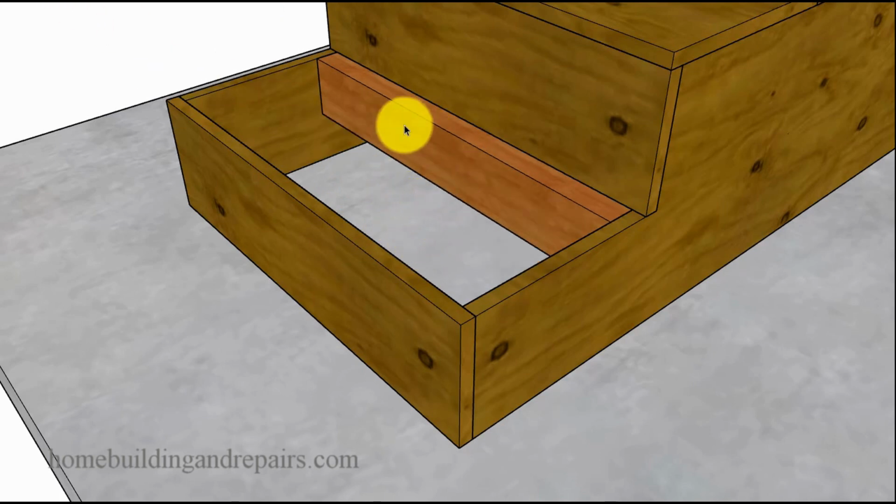All I would have had to do was put a smaller board in here. This wouldn't have stabilized the stairs in the same way, but it would have at least allowed the air to flow underneath this area. So you might need to come up with a different idea. Maybe put a stabilizing block over here somewhere where the air can circulate through.